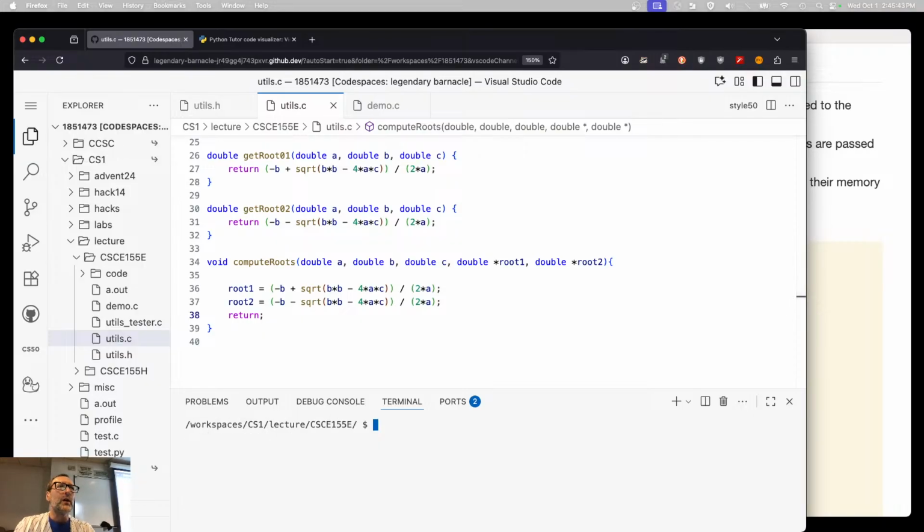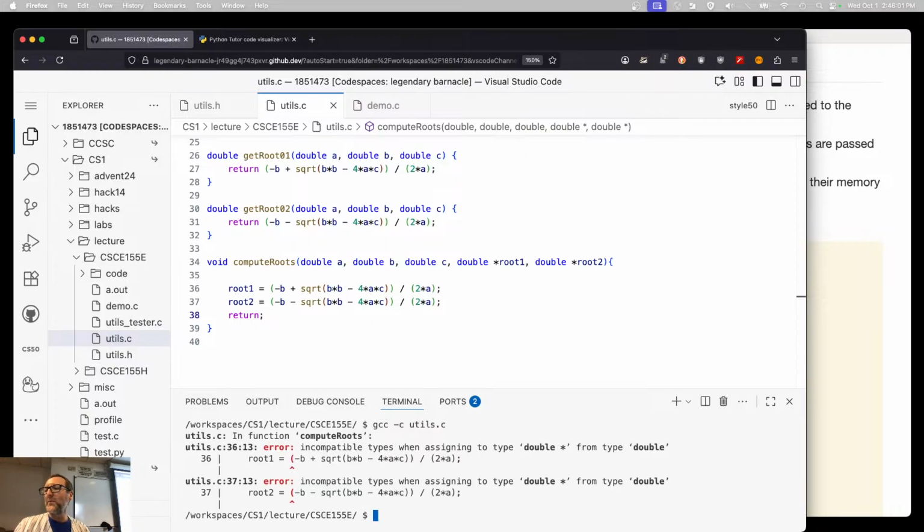Really quick review here. How do I compile just the utils file? gcc utils.c. What flag do I need to use? Hyphen C for compile. Hyphen O would say, I want to create this output file. And, by default, it'll create utils.o. Uh-oh, there's a problem there. Wow, it's an entire error. Okay, great job.